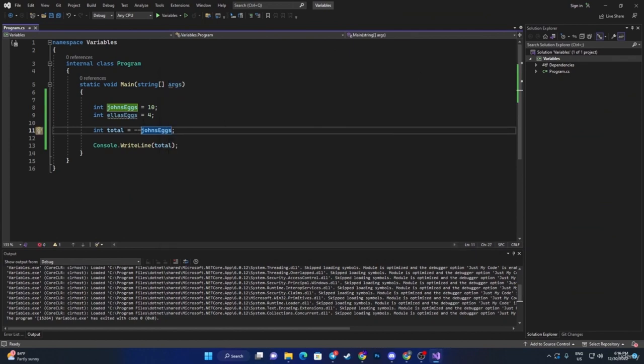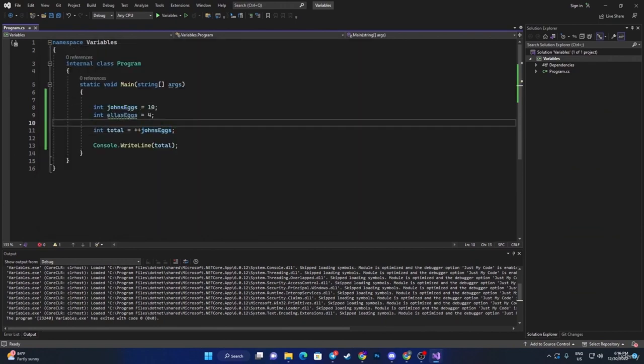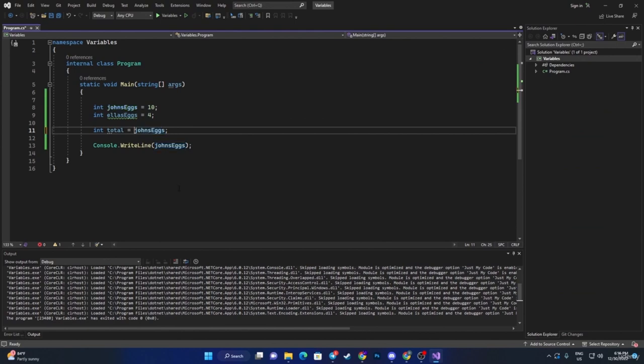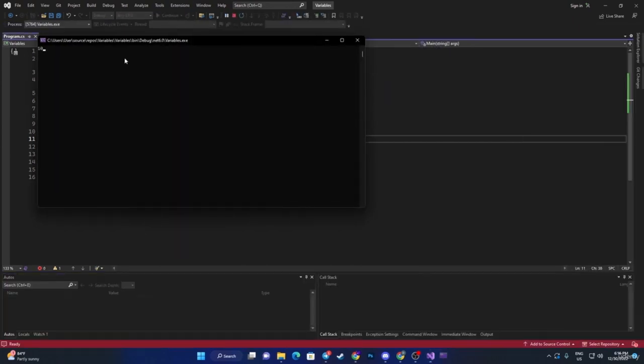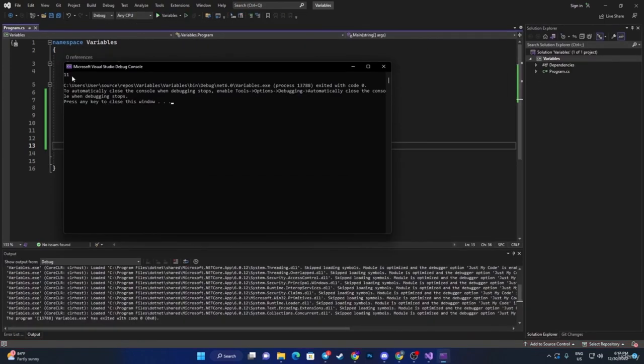So instead of doing it in a different line, we can just decrement or increment before assigning. This way we're saying, okay, add 1 to John's eggs before we pass John's eggs into the total. So we would do this, and it's adding 1, and then it passes it to the total. Do note that it is changing the value of John's eggs. So if I was to display John's eggs instead of total, we are increasing the value, meaning that John's eggs will now become 11. As we can see here, it is becoming 11. It's not working as though we're saying John's eggs plus 1 this way, where it's still 10, but total will be 11, as you can see right here.